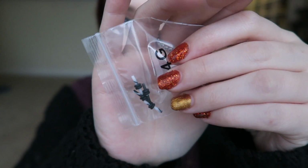I do remember the 14 gauge hurting quite a bit just because what's in my ear right now is like a 20 or an 18, so obviously I'm jumping down a couple sizes, and you're really not supposed to do that. Some people go to a 16 gauge first, but I'm just not doing it. Here's the jewelry. Very, very, very small. I don't even know if I'll be able to thread it in with my nails. And then the really tiny marble looking plugs are in there. They're super cute. If you're new to stretching, do not ever follow up your stretch with acrylic tunnels. That's just asking for bacteria and infections.